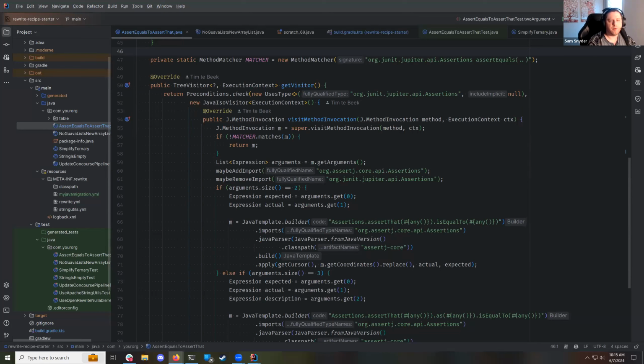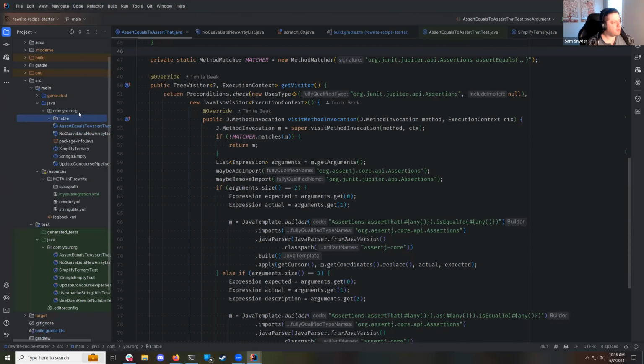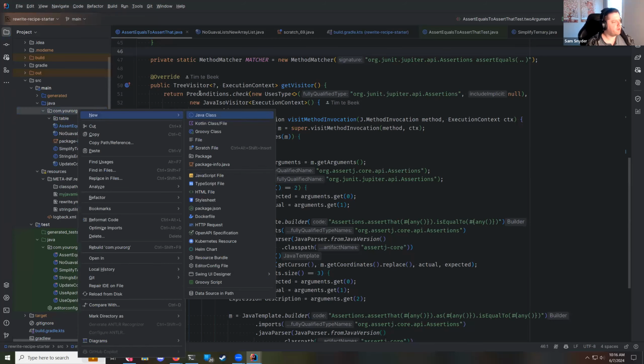Going back to our rewrite recipe starter project, which you may already remember from last time. The recipe I'm going to live code today, the final version of that is in that project. So if any time after this presentation you want to check that out, then I encourage you to do so. So for the recipe, we will create a recipe and its custom data table. Let's go ahead and get started.